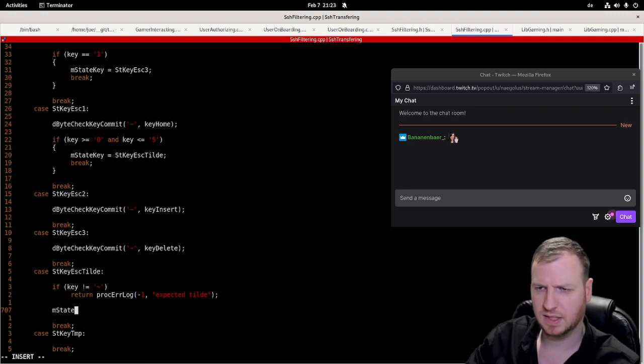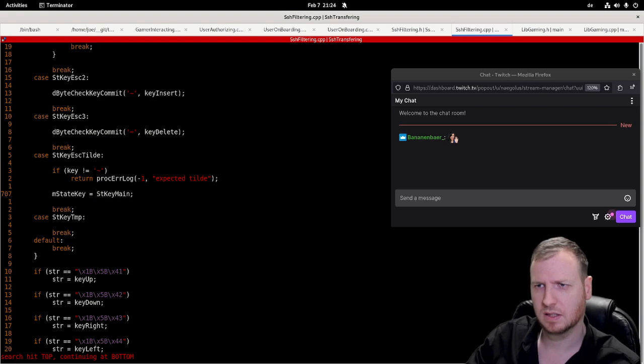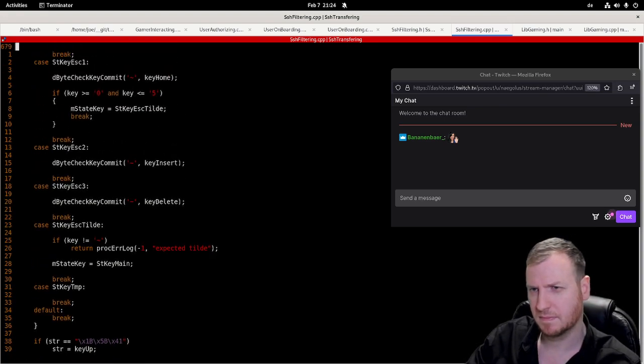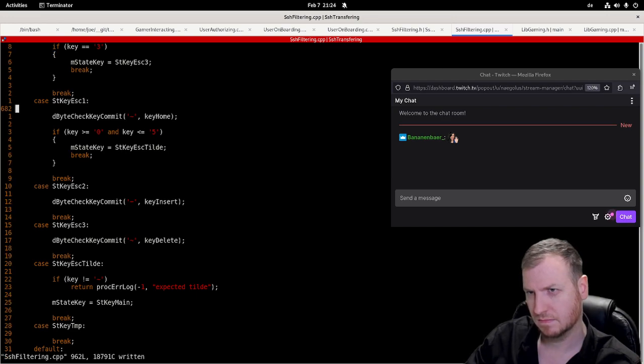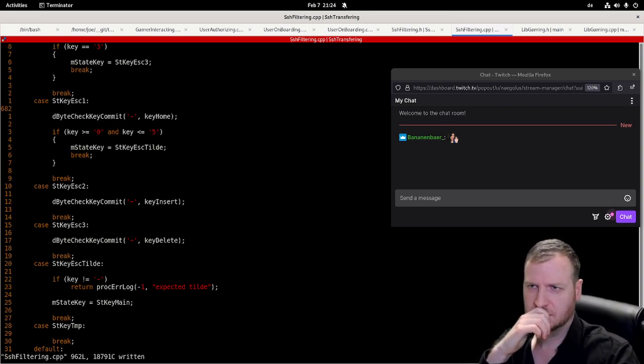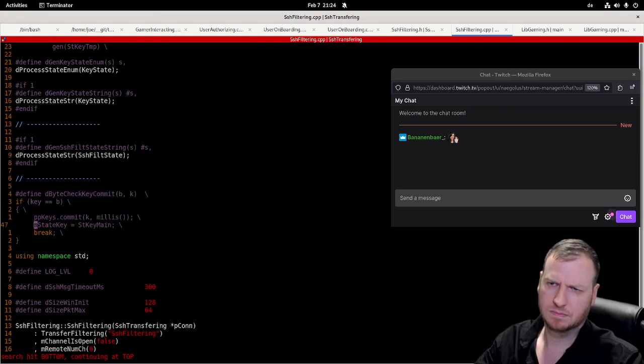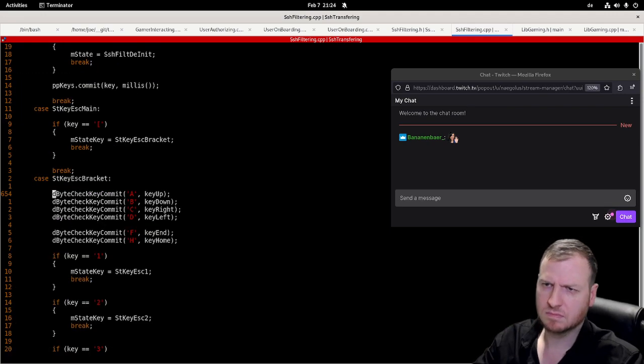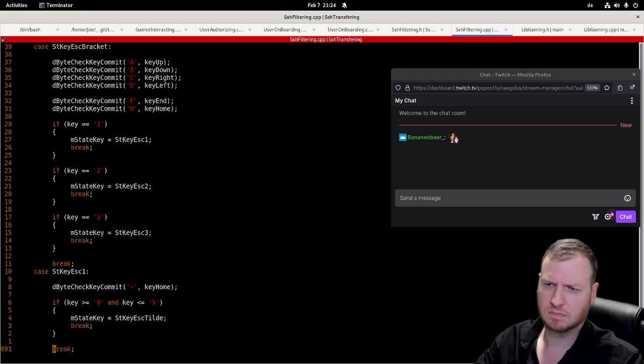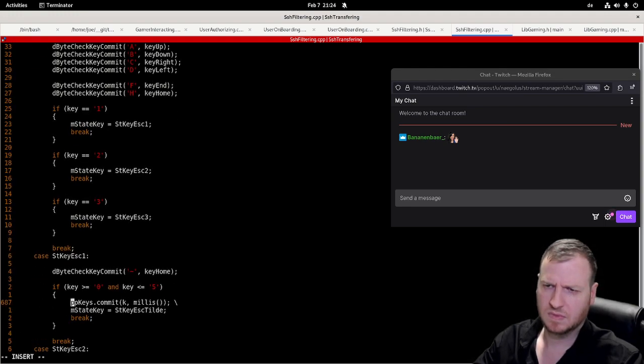Otherwise, state key is equal to key main. In this case, we commit the key.